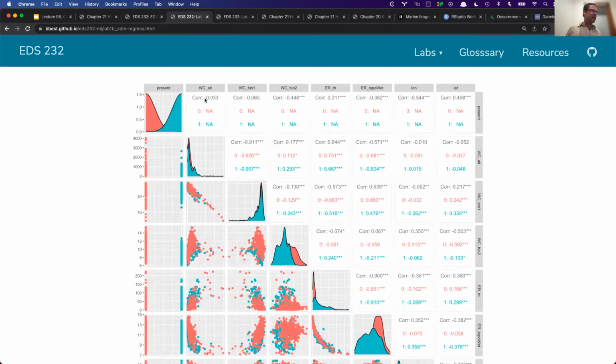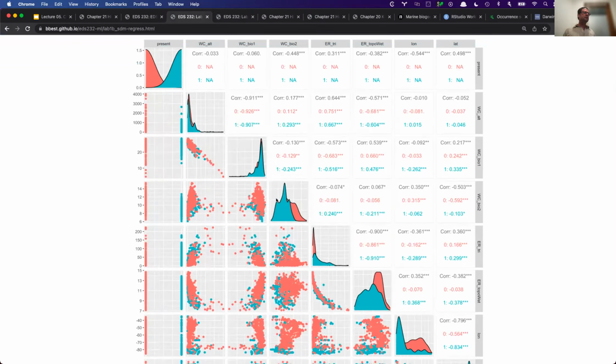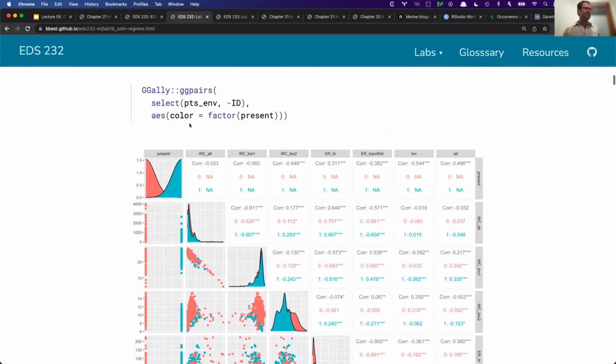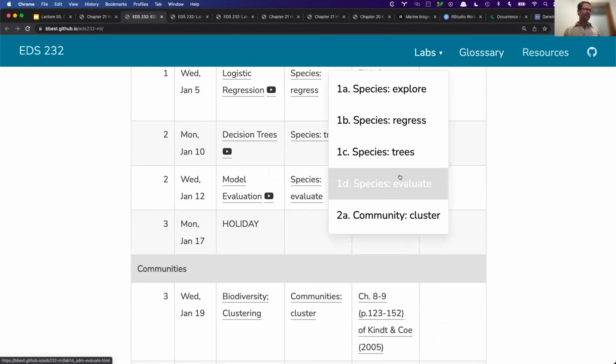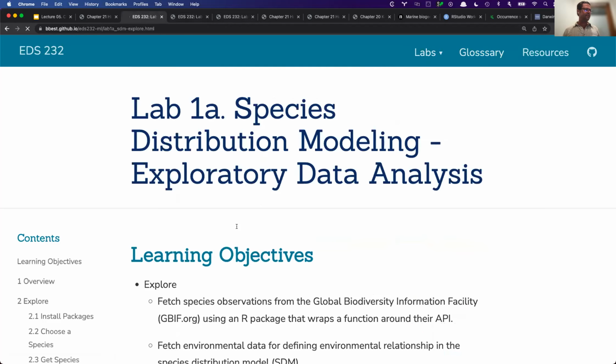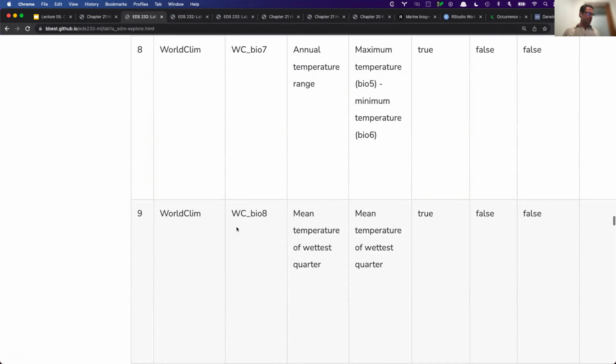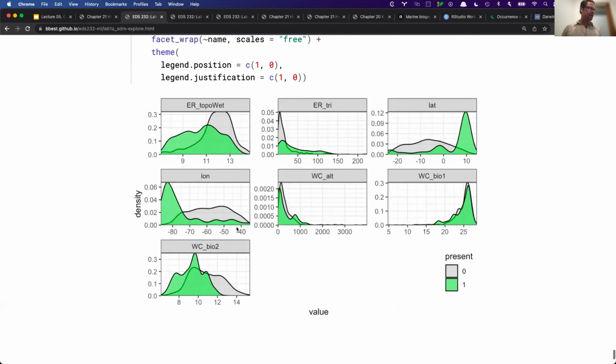Now, this GG ally, what I liked about this is that it did show me not only the distribution of the variables, but I could color the aesthetic according to the presence, the response term. And that was similar to that original explore graph that I had down here at the bottom.